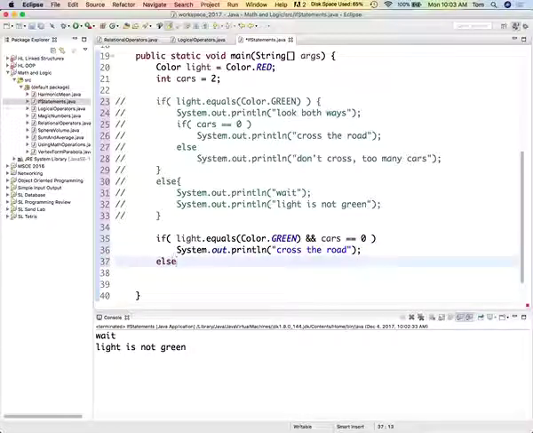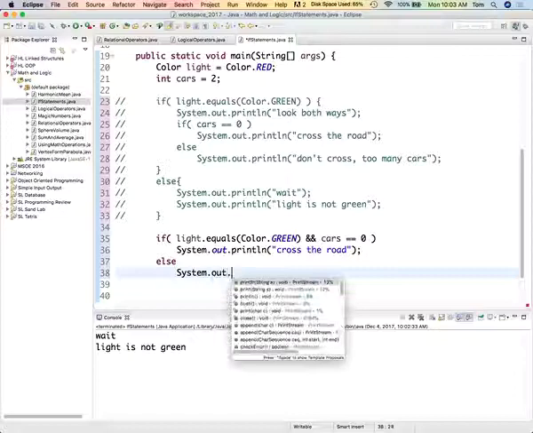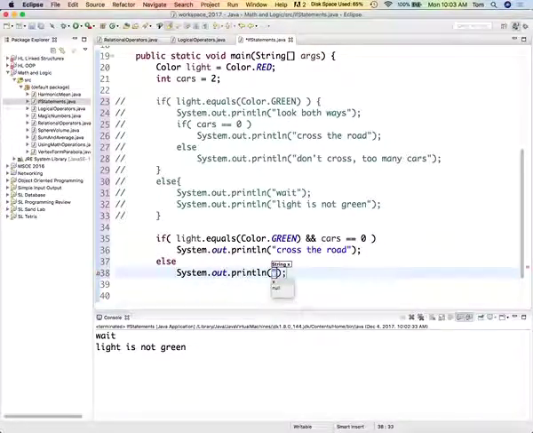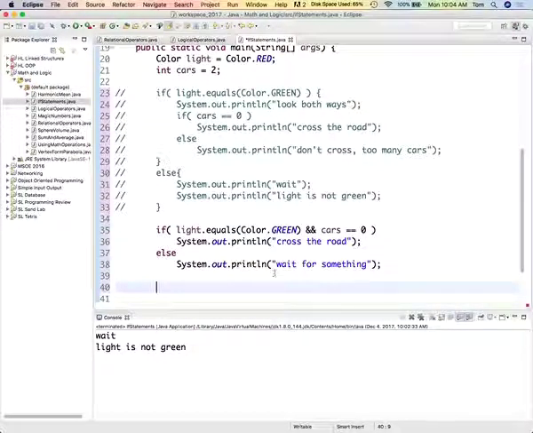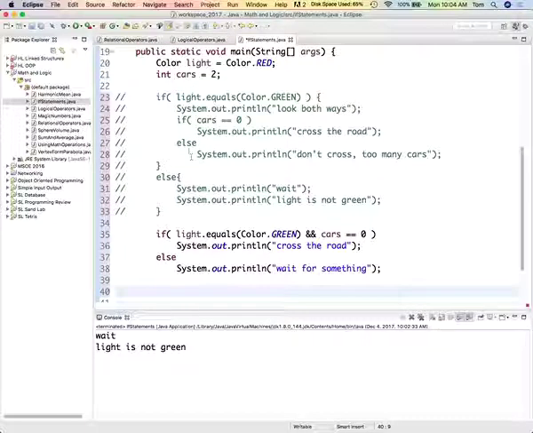And I could put an else. And we can say something like, wait for something. But we don't really know what we're waiting for, right? We don't know if the light wasn't green, and we don't know if the cars wasn't 0.